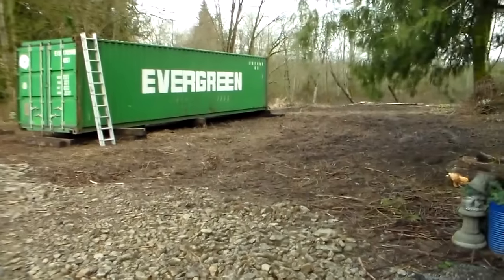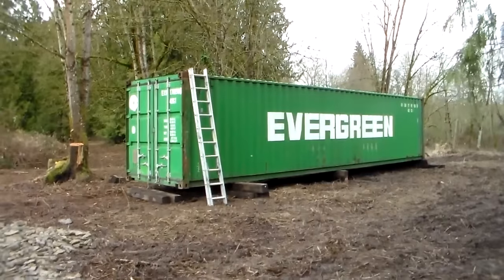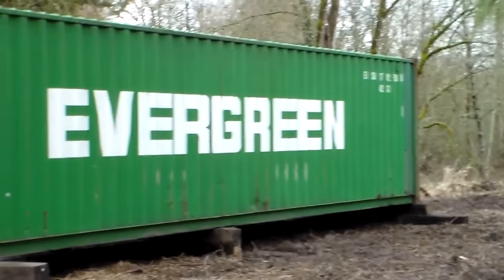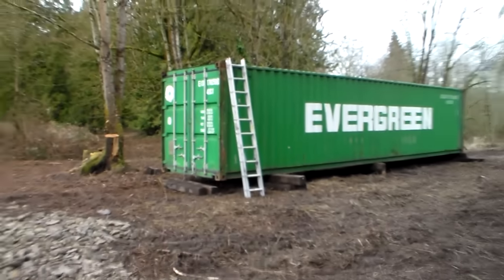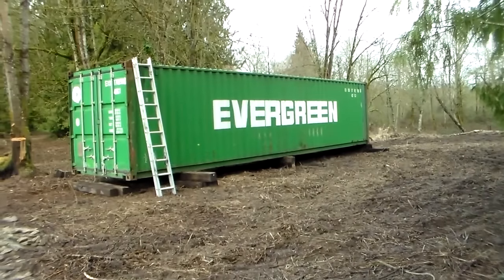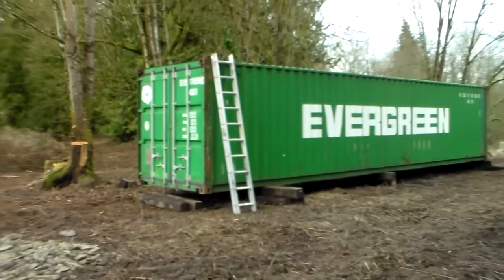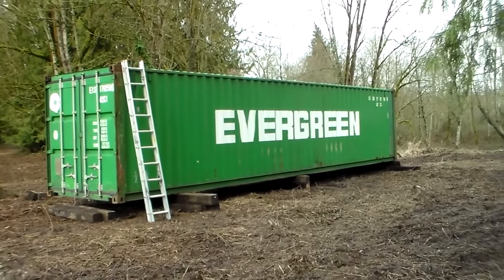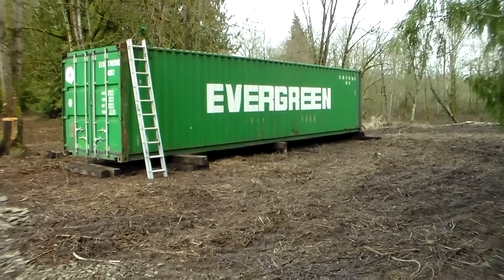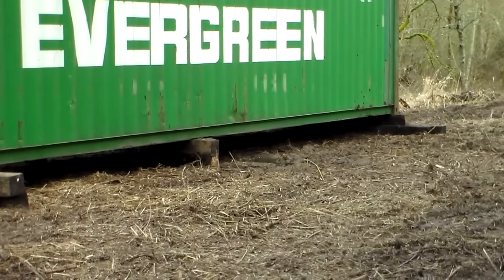We put in some long hours last night, but I'll tell you what, it's good to have this container positioned where it needs to be and all blocked up and ready to bring the fifth wheel in and put it next to it. Now, I didn't actually get it leveled out, but when you walk inside it, it feels very level. I'm going to let that sit for a few days, let it put some weight on those blocks on the ground.